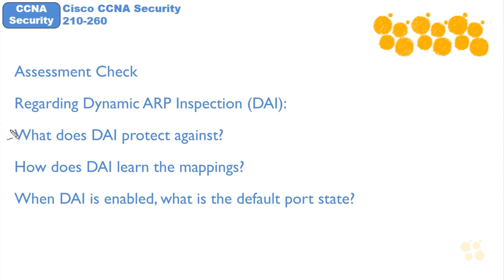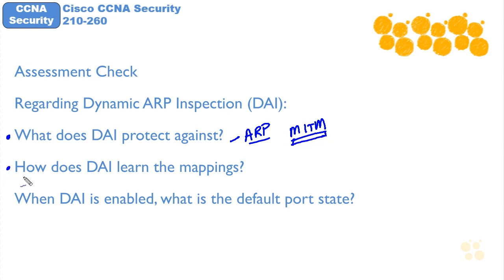So let's take a look together. Question number 1, what does dynamic ARP inspection protect against? So we're protecting against ARP-based attacks. That's absolutely true. So that way our caches, like our ARP caches, won't be poisoned by an attacker. And we're also preventing a man-in-the-middle attack. In the event the attacker did poison a couple of ARP caches and could trick devices into sending frames to him instead of their intended destination, we're also protecting against that type of a man-in-the-middle attack on an Ethernet network.